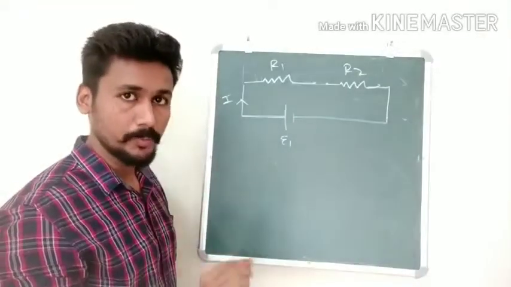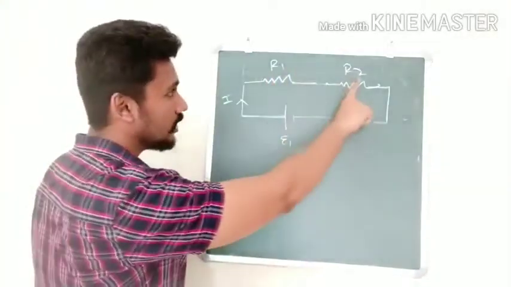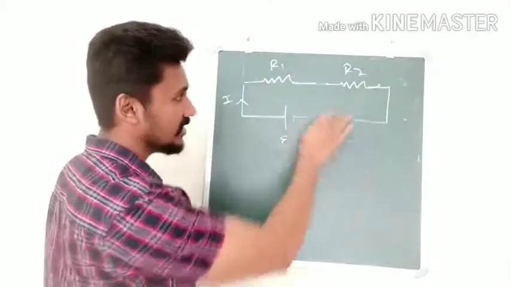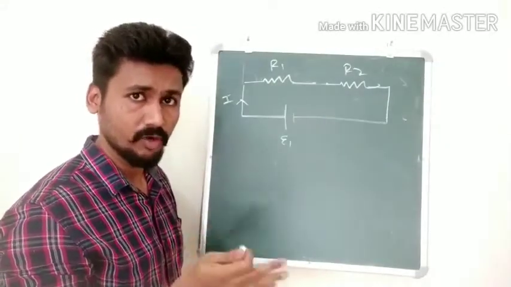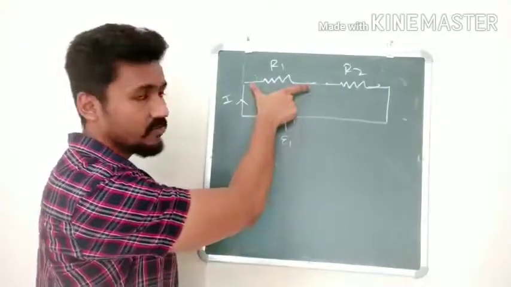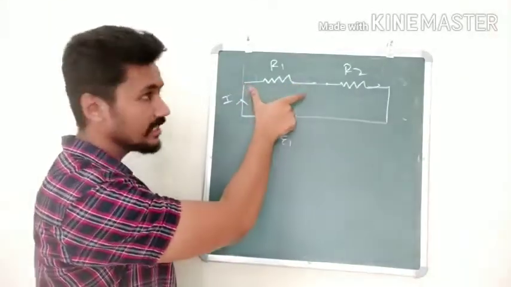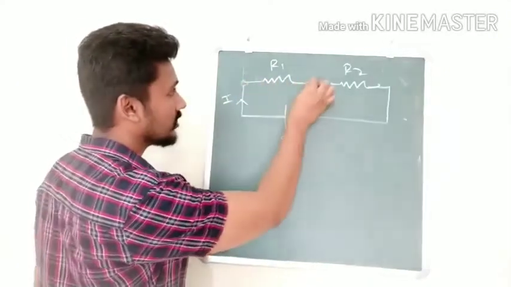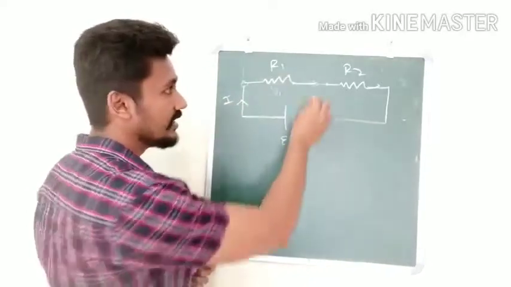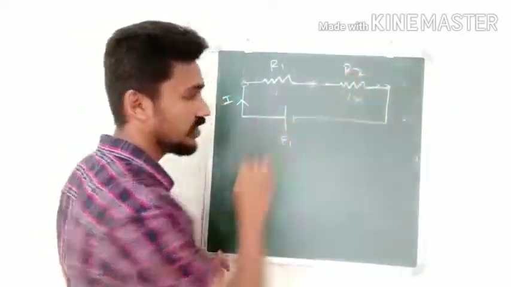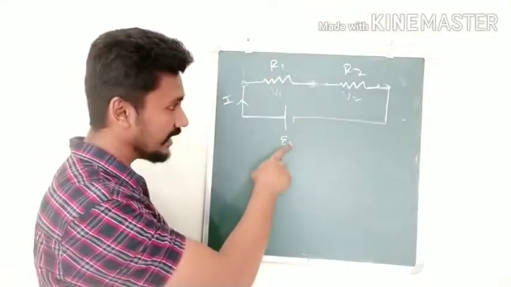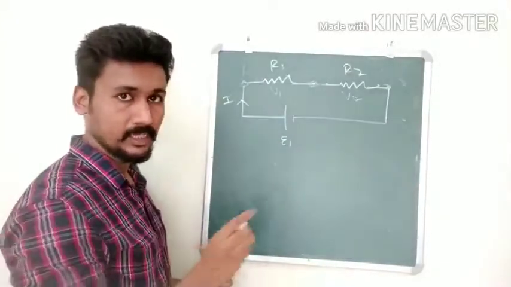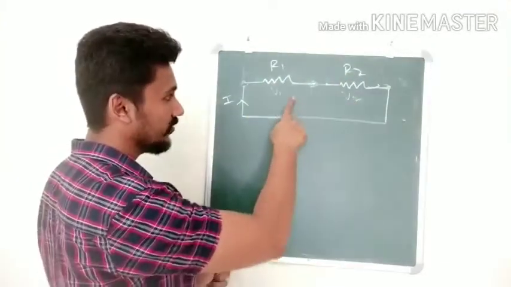Now, what does Kirchhoff's loop rule say? It says that the potential drop across this entire loop is equal to 0. That is, the algebraic sum of all these potential changes is equal to 0. What does it mean? Now look at R1. R1 has some change in potential across it, which we can call V1. Similarly, R2 has some potential difference, we can call it V2. And the cell, this EMF E1, also has some potential difference that we can call V. So R1 has V1, R2 has V2, and E1 has V.